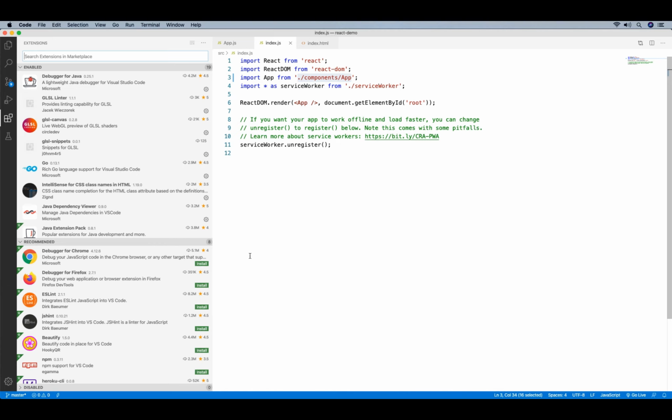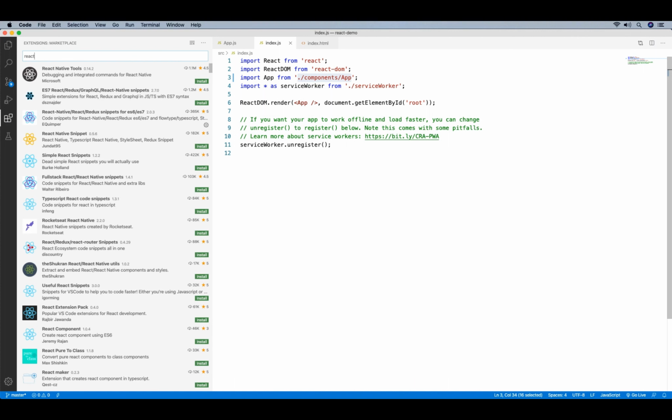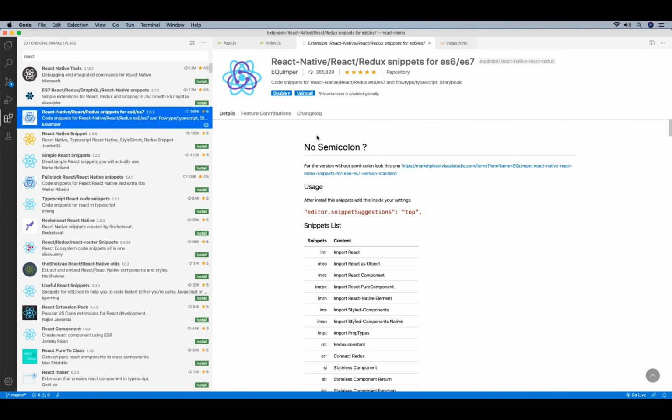All you do is to search for the word React.js. So if I'm looking for React, you can see that I already have this React Native, React Redux snippets for ES6, ES7. Now this is something that I've been using for quite some time, and I'm okay with this. Very useful snippets are defined over here.